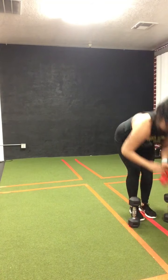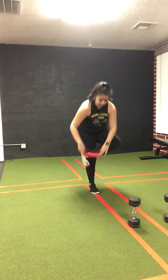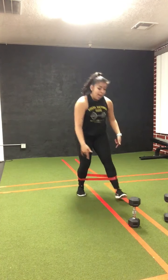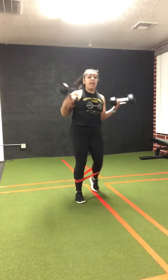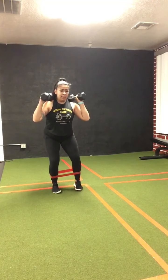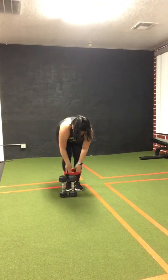If you're gonna take the option and you wanna use your bands today, bands are gonna go right above the ankle. You wanna keep it low, it's not a high positioning. Same thing, dumbbells, stack them on top, big step, keep it low, big step, keep it low, okay? Only if you wanna use them.